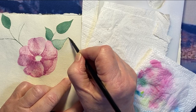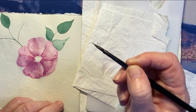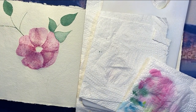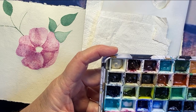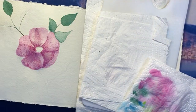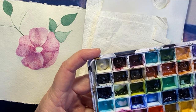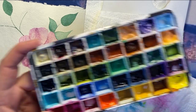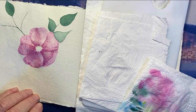So I'm adding a lot of water to the brush, adding that and drawing the paint out on the paper, not in the palette. You can see that the paper over here is quite smooth, so I think it is an actual problem with the sizing of this paper. I'm going to take a little bit more paint directly from the palette and drop that in on this last leaf.